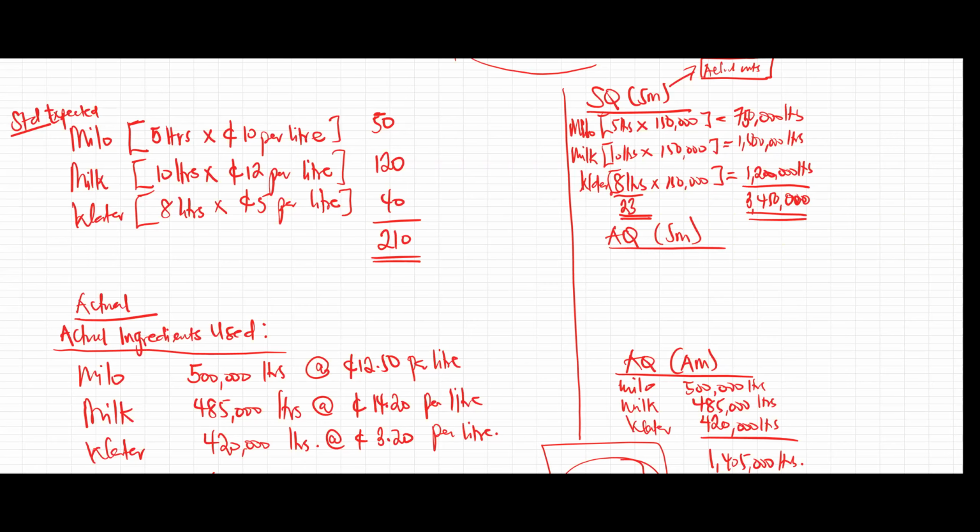Let's try spreading it in this standard mix, which is 5:10:8, and let's see. If I multiply this by 5 out of 23, this by 10 out of 23, and this by 8 out of 23, check and see if we don't get the same figures we are looking for. Do it and let's see. Yeah, the same. 750,000.